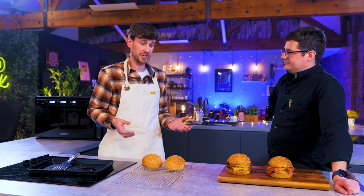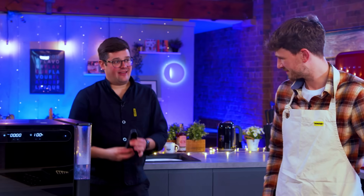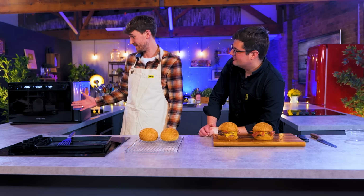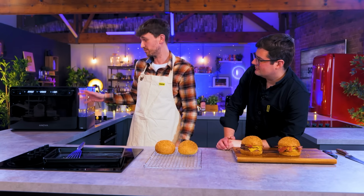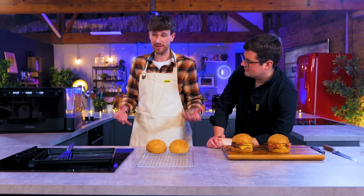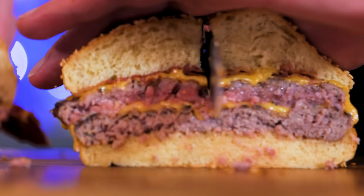You need a big enough kitchen and enough money to have one, and I would use it for project cooks, weekend cooks, things that you can get really stuck into and you want that precision. For your everyday cooking, you want speed, convenience, and you want to utilise what you already have in your kitchen, and you've proved that you can do that. Yeah, I would say that replaces that, and that, but with a bit more precision. I love it. We're fortunate enough to be able to test it on behalf of you guys. So we're going to use this a ton in the studio, and I'm really excited for it because I think it's fantastic. Look at that for a burger bun.